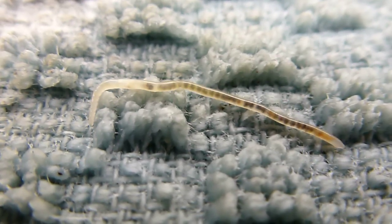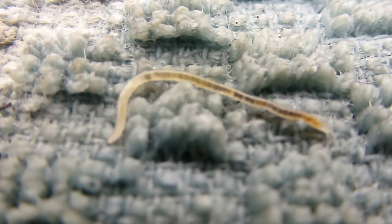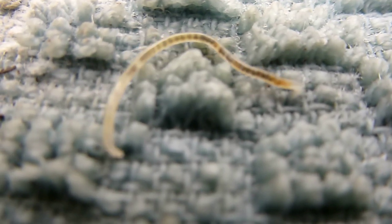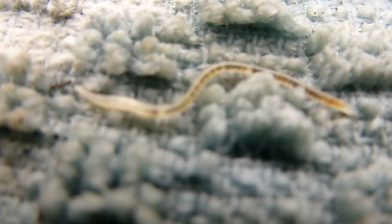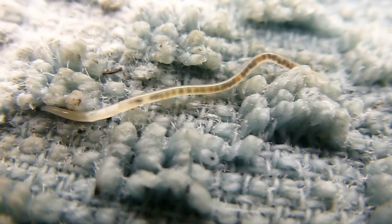This guy is only about three quarters of an inch long. I just wanted to point that out because the other ones were quite a bit larger, but this one is newly emerged. So if you see something like this crawling around your soil in the spring when your soil temperatures get in the 60-degree range, unfortunately that's a jumping worm. This is just an update to the other day's video.